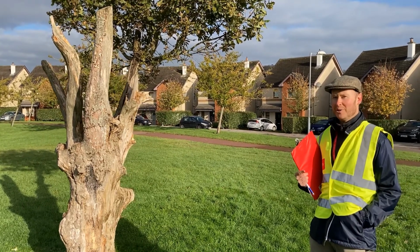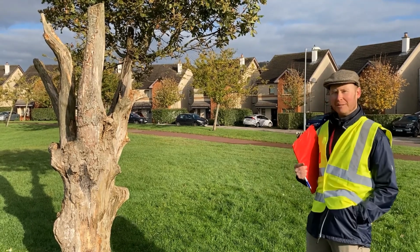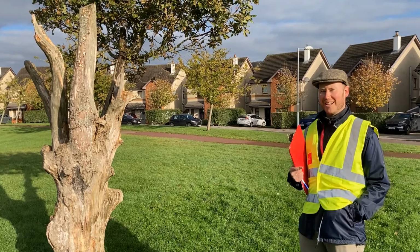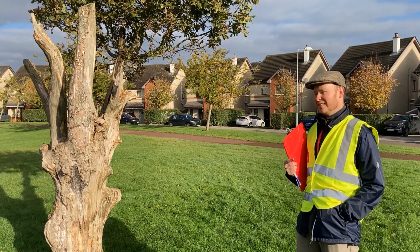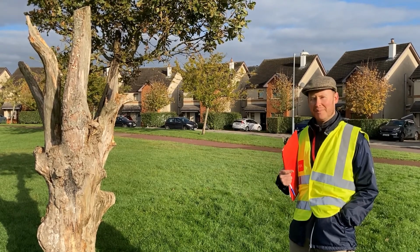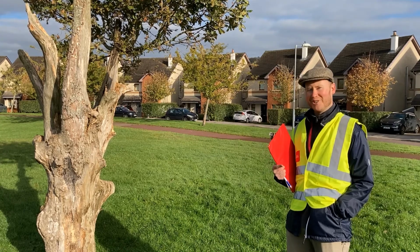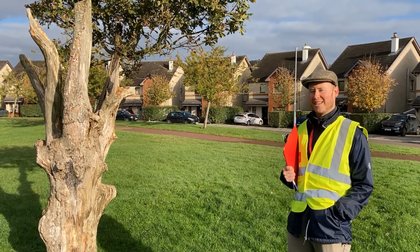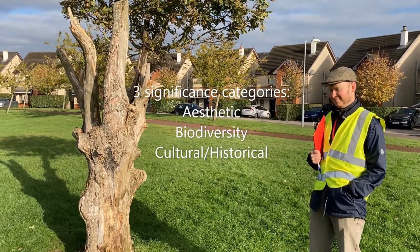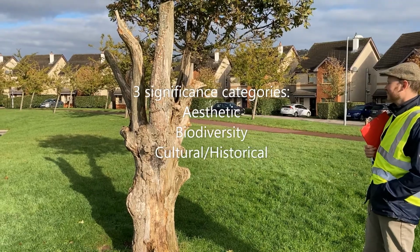But from the other point of view, I think it does have a quality to it in terms of it looks a little bit broken down. It's decayed. There's only a little bit of it alive yet. I think that brings a certain aesthetic quality to speak to us about the passage of time and the things that were here beforehand. So as a ruin almost of a tree, I think it does have a good aesthetic quality. So there you go. People might even think differently about whether it's got beauty or not. It's in the eye of the beholder.